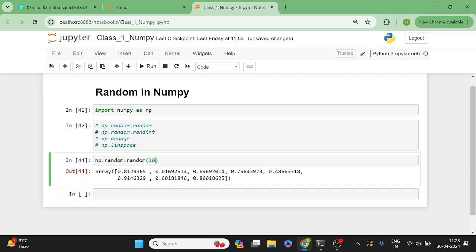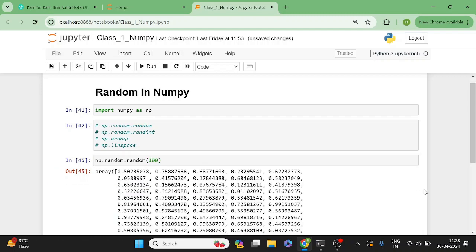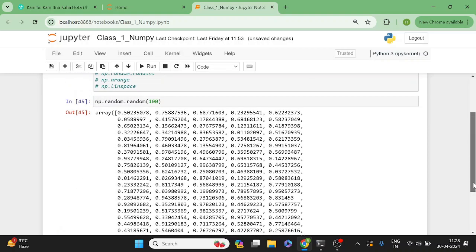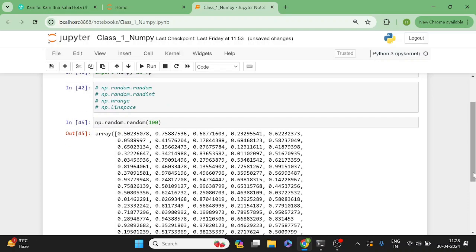We can say 100, so it will give you 100 random numbers, but all between 0 and 1. Okay, so let's cut down. We will give here 2 only.